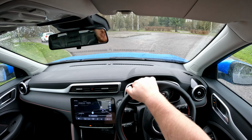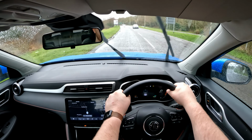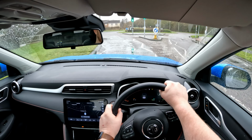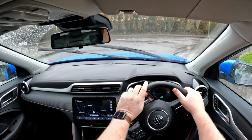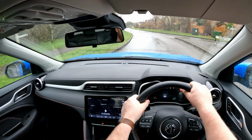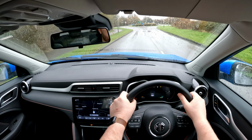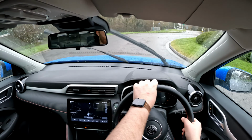The car floats you from corner to corner, and I don't mean in a bad way. You're not leaning over onto your door handles or feeling like you're out of control. There is a lot of sharp movement in the car, as you can see. But again, super comfortable, a great balanced way for the car to handle, I should say. Now we're going over a very, very wet road right now, as you can probably see. I've got the back window slightly open, so I've got some airflow in here as well. And of course, the car is making all of the noises that it would normally make. But still, we've got that really surprisingly quiet and comfortable drive.